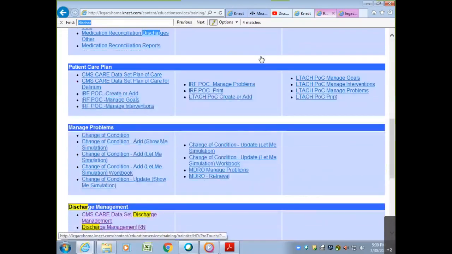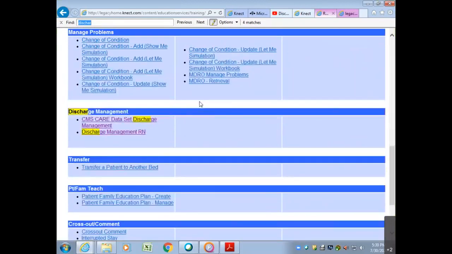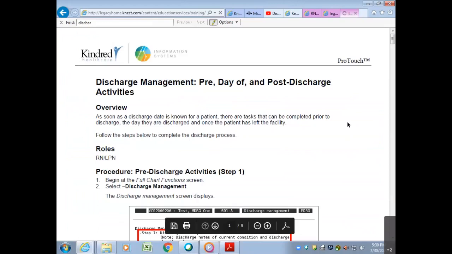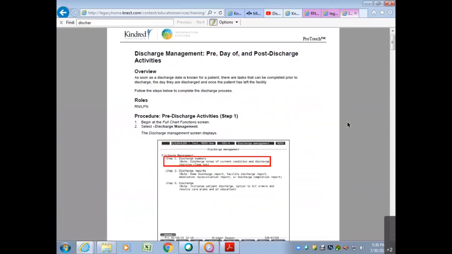So there's a MedRec discharge, there's my discharge management RN. So there's our pre-day of and post-discharge activities.